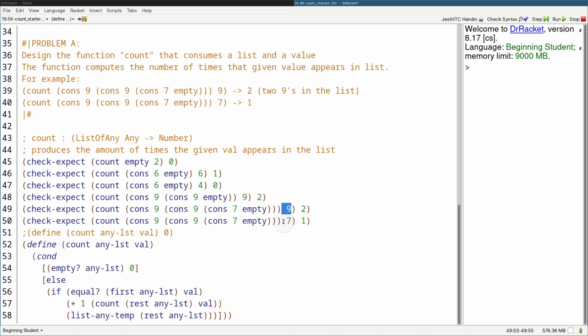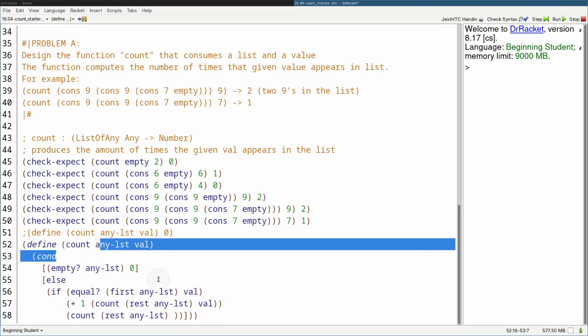So let's say this one, 7, right? Is 7 equal to 9? No, right? So it's going to take this branch, actually. So what do we do in the false branch, right? What do we want to do in the false branch? Well, we want to continue looking through the rest of the list, right? Because there might be a 7. We're looking for a 7 in this list, right? And we might eventually go over it, so we have to keep going through the list. And so we have to do the recursive call here and assume that it will work for the rest of the list. Also passing in val here because count consumes 2 arguments.